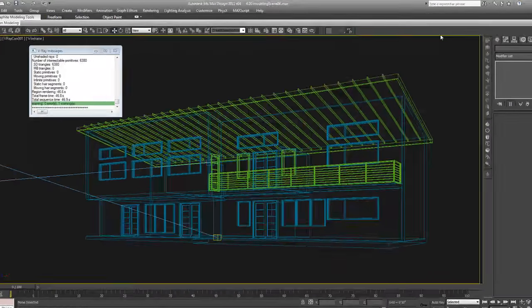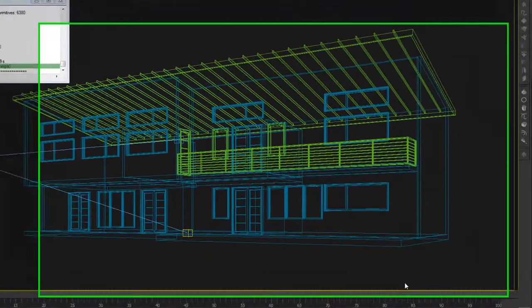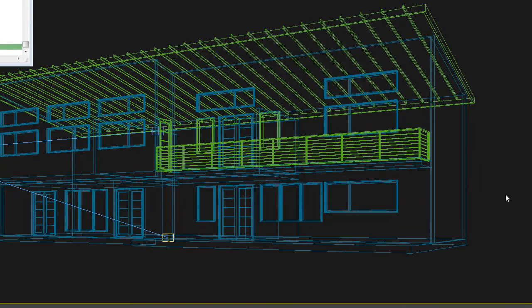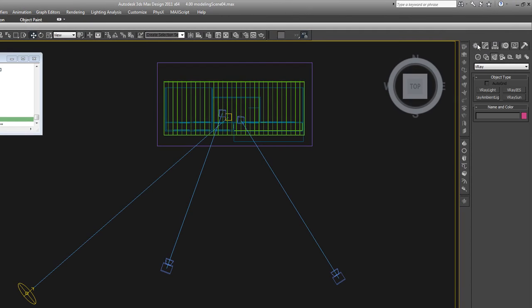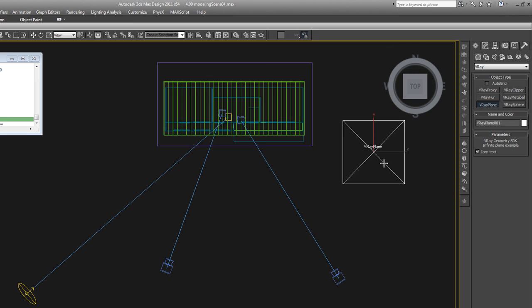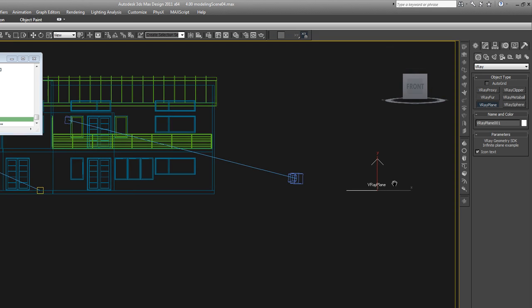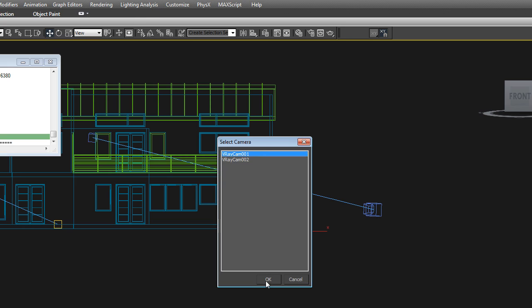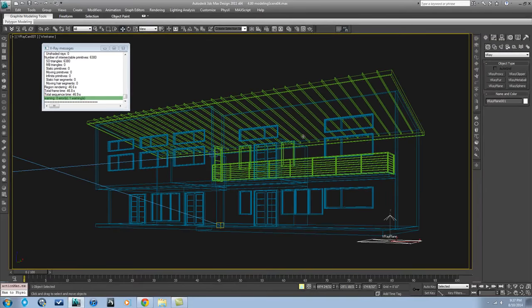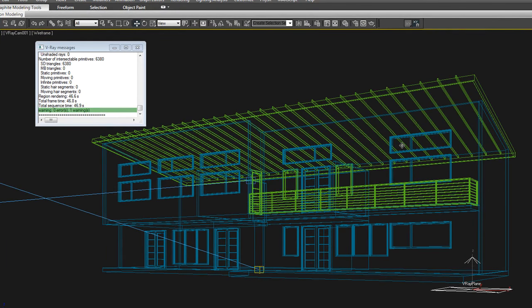But first let me solve the other problem we talked about, where light was coming up from the bottom, from our sky dome. V-Ray actually provides a simple way to fix that. If you go into Create, Geometry, drop down, V-Ray, V-Ray Plane, click it out here somewhere, go to the front view, make sure it's down below the bottom level of the house, like maybe right there. And what that is, is just an infinite plane, and so it'll be like a ground plane for us, and it's going to get that override material too. So let's just see what that looks like real quick.